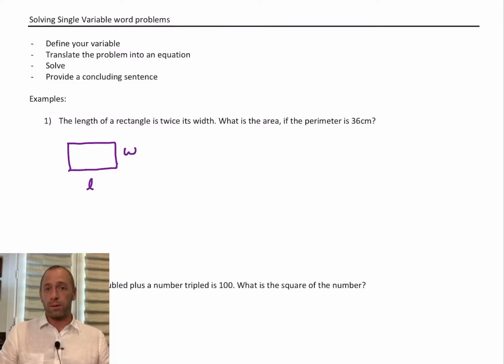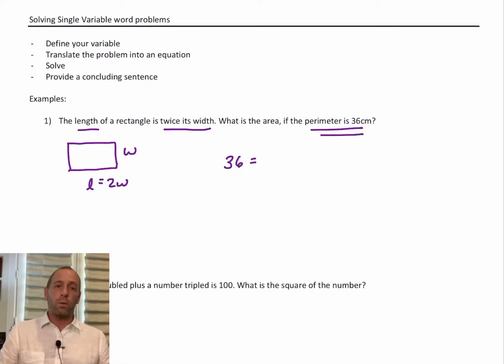And you know that when it comes to a rectangle, you're looking for the width and the length. If you read carefully, it says that the length is twice the width. We didn't know what the width was. We called it W. So instead of writing L for the length, what I could do is write 2W. The other piece of information given here is the perimeter. It's 36. And you know that when you're finding the perimeter of a rectangle, you add 2 widths plus 2 lengths to get the perimeter.